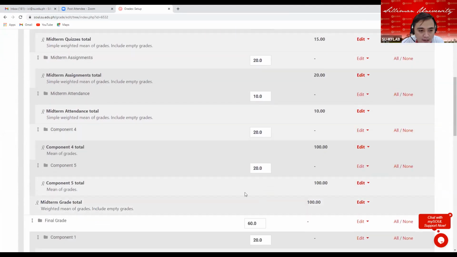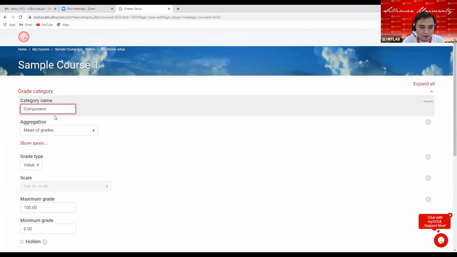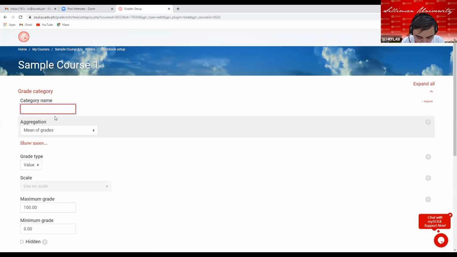Next, we're going to edit component 4. To edit that one, click the edit command, edit settings, component 4. And then, for example, we have midterm exam.